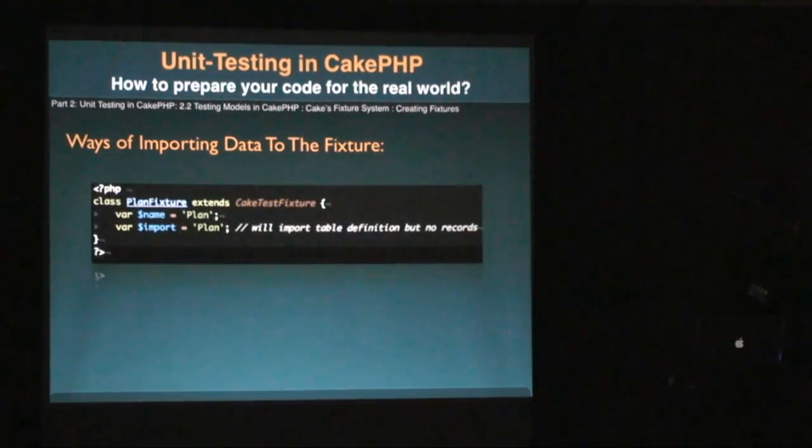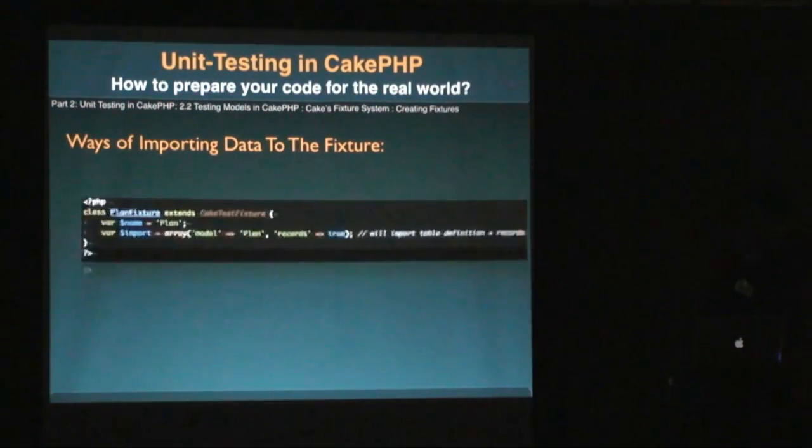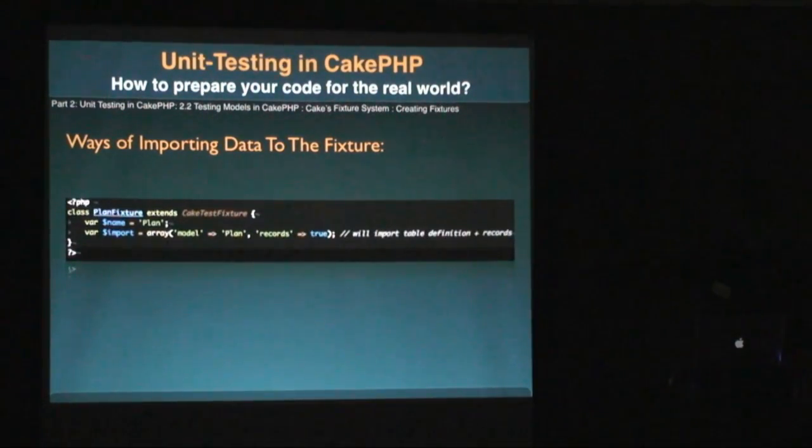So here are examples for that. When you're importing by model, you just write var import, and then the model, plan in that case. When you want to use the plan model's records as well, you have to specify an array and then transform the plan string we were using into a key model and then the value plan.